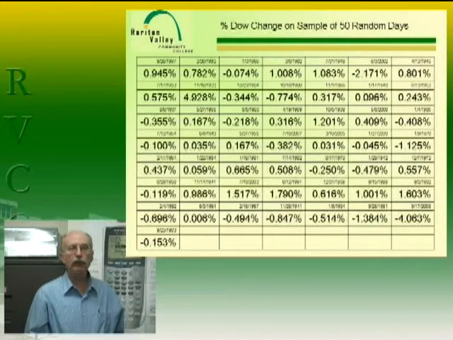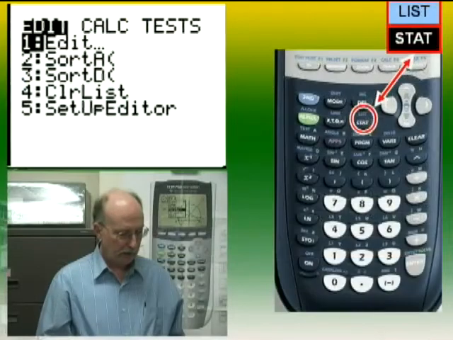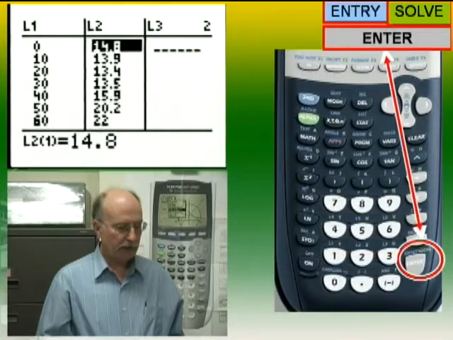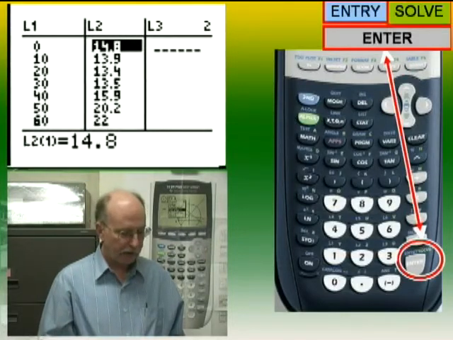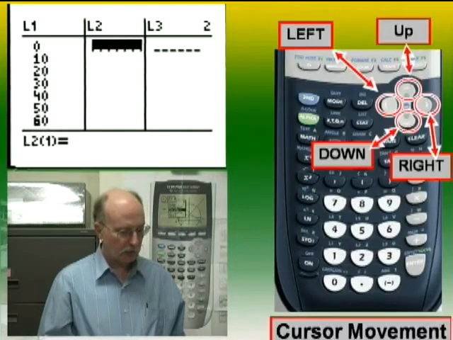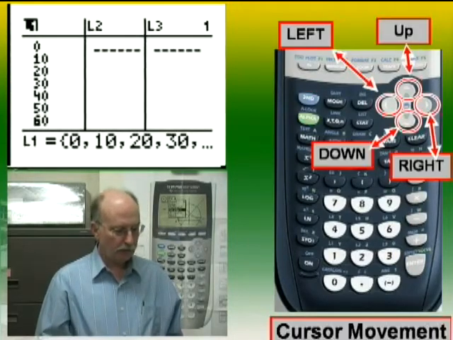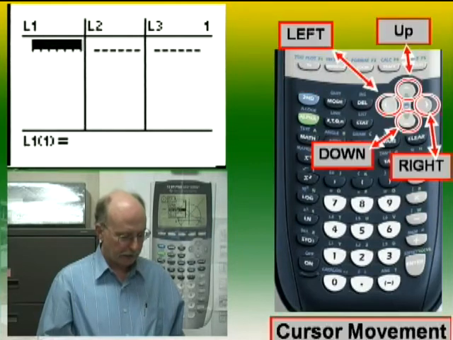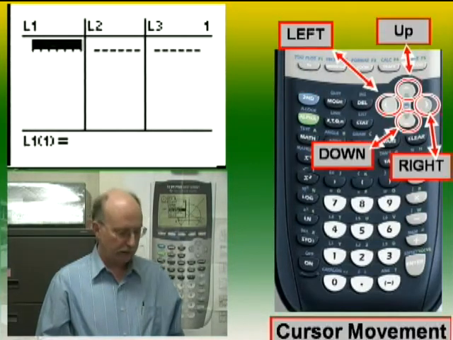And what I'm going to do is start entering them into the calculator. So we hit Stat, and we hit Edit, and you can see we have some data in there in column L1 and L2. Let's get rid of that. We're going to scroll up to L2 and clear it and scroll down. We're going to scroll over and up to L1, clear it and scroll down. And now we're going to start entering the data.